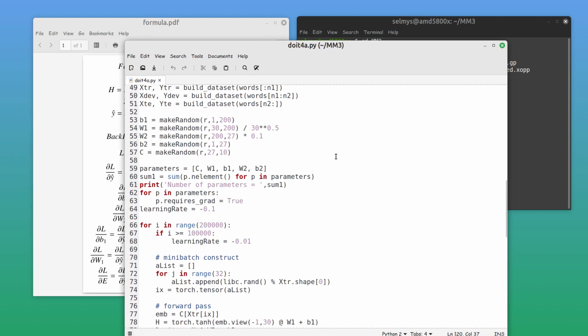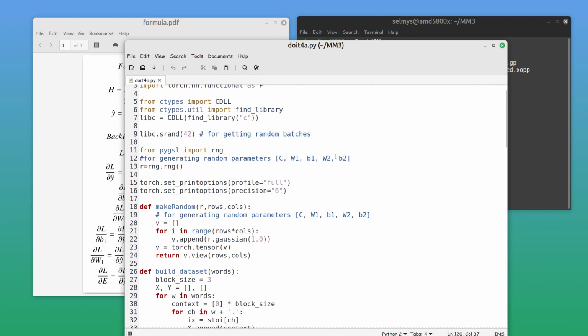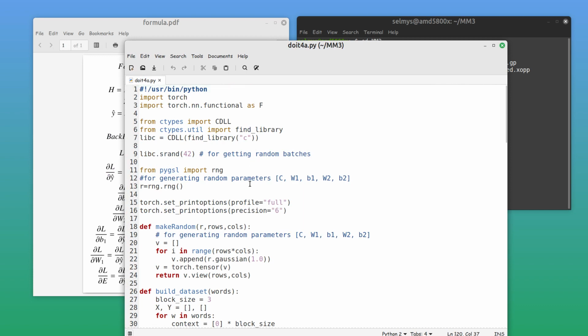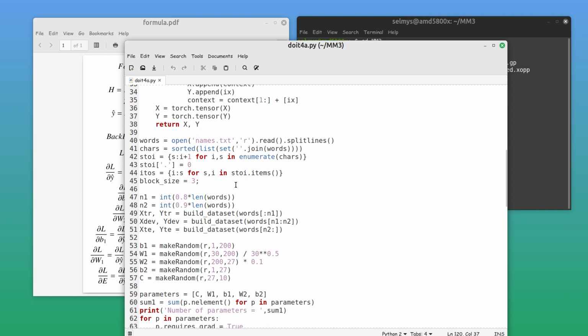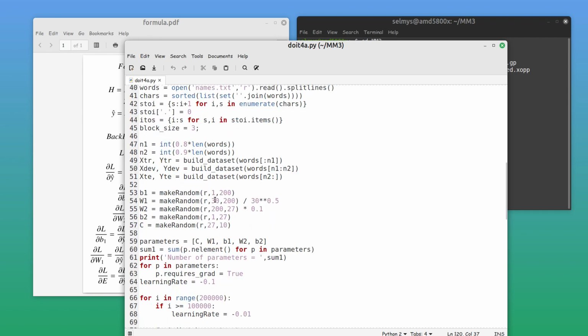It's almost identical to the one that I had for 2 dimensions. If I go down here, the only difference is that the block size here is 3, and the dimensions are kind of hard coded. Like this 30 should be 3 times 10, which is block size times dimensions.